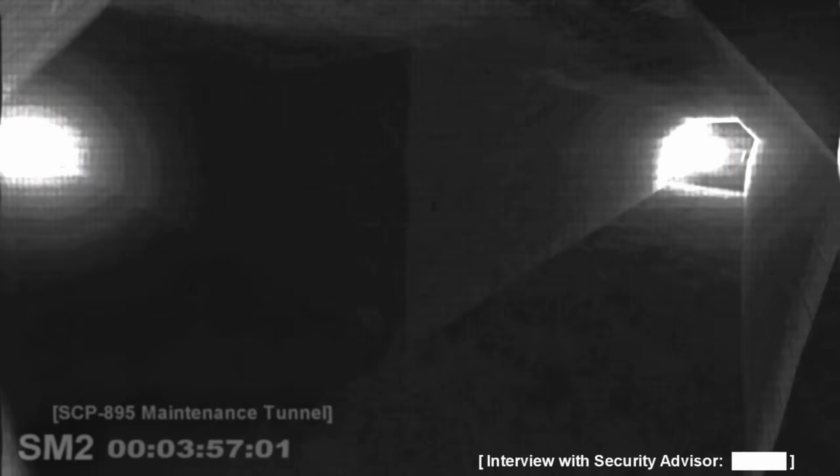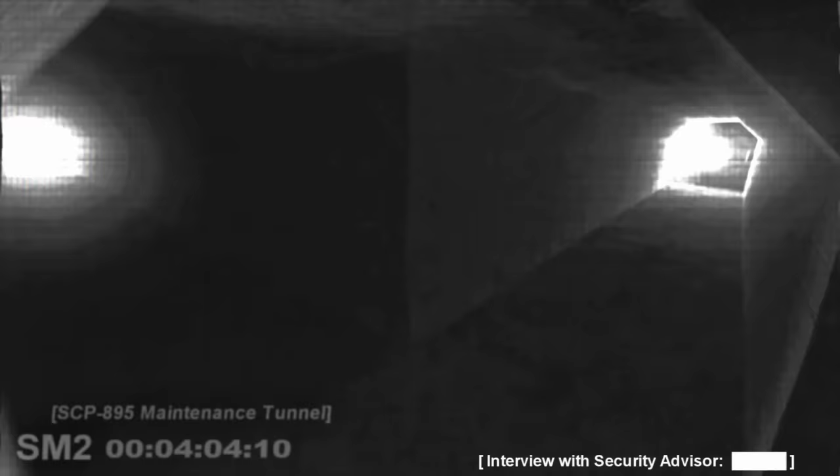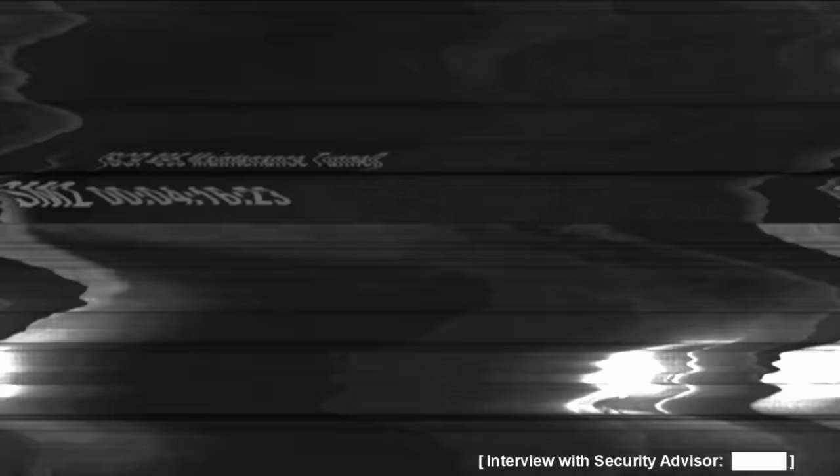We're looking at the second security monitor of the SCP-895 maintenance tunnel. The personnel here have witnessed this paranormal occurrence over the past few days. It's not as devastating as the activity first witnessed when we found it — maybe it's getting progressively weaker. Anyway, if you see right here at the four-minute mark, the camera feed starts getting more interference. You see this outline of some sort of figure looming over the camera? We're not sure what that is. There's this one over here at the far back wall — a four-legged creature emerges, gets near the camera, and vanishes. Can't really pinpoint what these are. Maybe they are spirits of SCP-895. We are not sure.